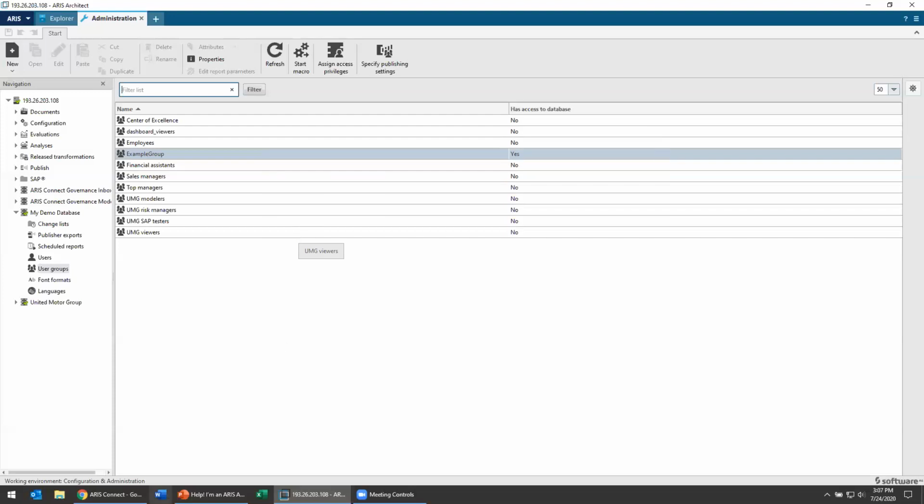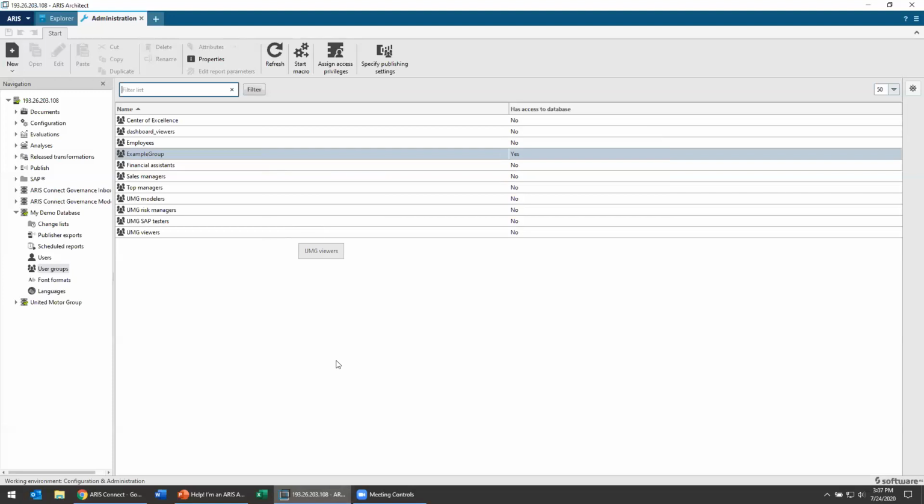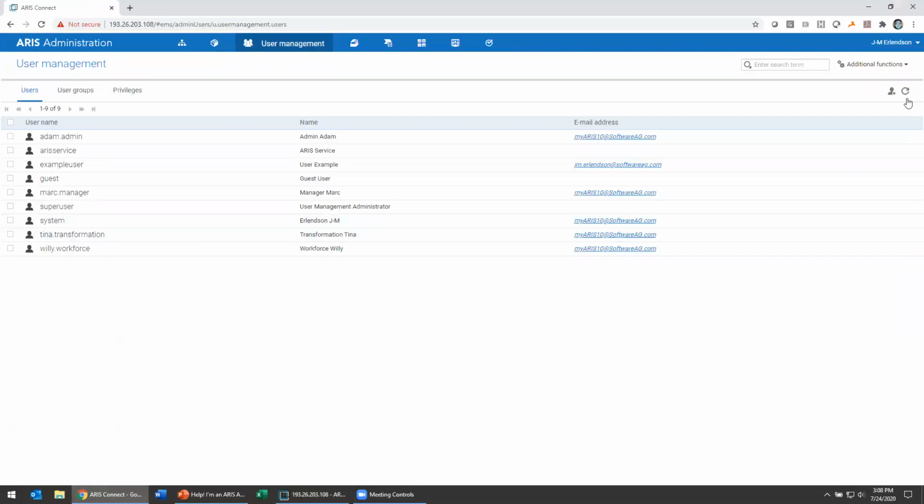So this is what I have to do: ARIS Connect, ARIS Architect, set up your users and user groups, give them the permissions and privileges they need. And that doesn't take very long. It's a pretty simple and fast process, but you're ready to go. Now you've got your user and you can just continue to go through that. Once you get your user group, you can just continue to create a whole bunch of users and allocate them to the user group one at a time. Or as you saw before, I can allocate more than one person in a menu. I can just keep adding users to a user group however I want.